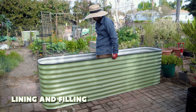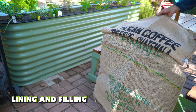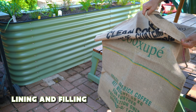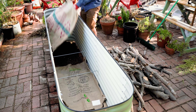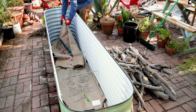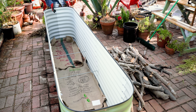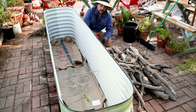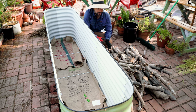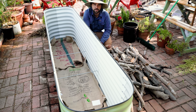The bed is now placed, and what you see in front of me is a giant pile of logs and some coffee bags. I already started putting some in there, but I wanted to show you my thought process. I'm going to take this coffee bag and set it up so it's centered. The logs are not just great for hugelkultur — they're also going to help me set up this bottom by securing the burlap where I want it, and they'll serve as a foundation for my hugelkultur bed.